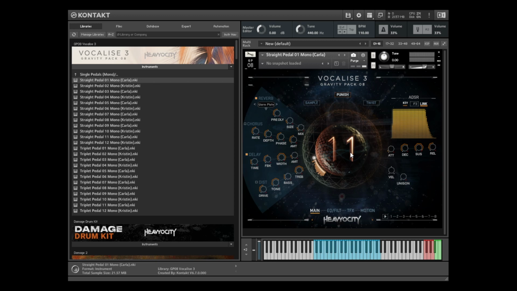So I think these are just a bit nicer for when you've chosen the specific pedal that you want and the performance that you want. And then you can maybe just play along with your chord changes or whatever you've got. So that was the mono. I'll just give you a quick listen to the stereo. Obviously it's the same thing, just in stereo, but they do sound really nice actually.